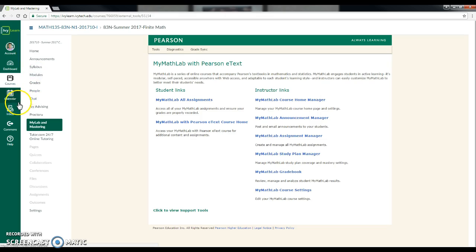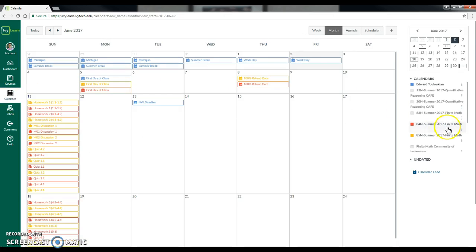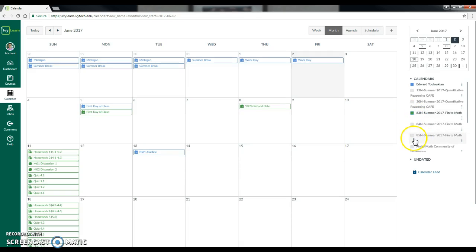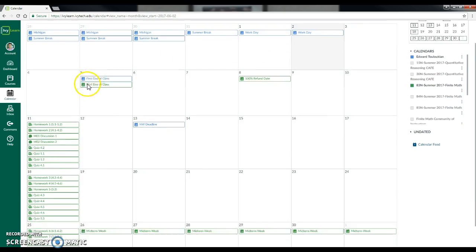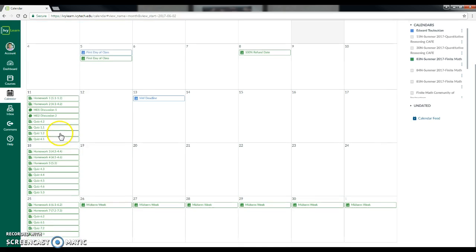If you want to know more about due dates, go to the calendar. Calendar is the best way, for me, I think, to see the due dates. I'm going to go ahead and turn off all this, just put one course up. So here's the 83 section. If you're 84 or 85, it's the same thing, just a different color. And you can see all your due dates are on Sundays. So on Sunday, here's all the stuff you have to do. So you want to make sure you're getting all that done. The next Sunday, you've got another block worth of things. The next Sunday, another block.